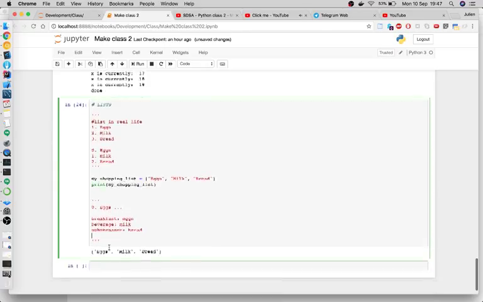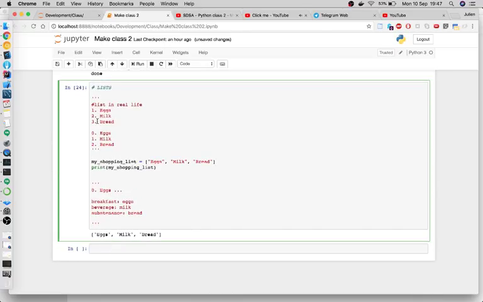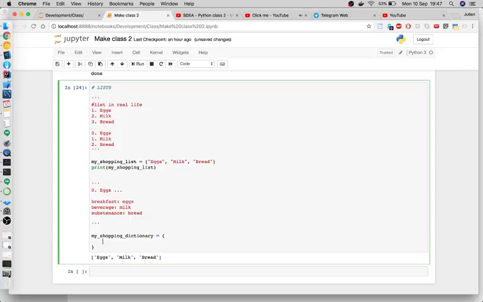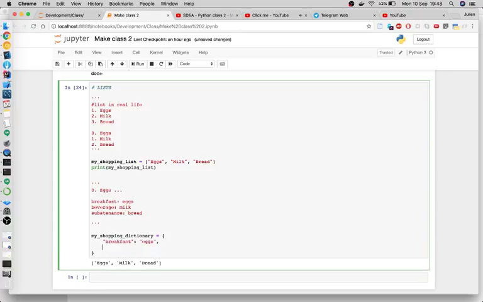All right. So it's exactly the same as the list, except instead of using indexes as numbers, we're using the description. Okay. So in this case, my shopping dictionary would be curly brackets, press enter. Breakfast, eggs.